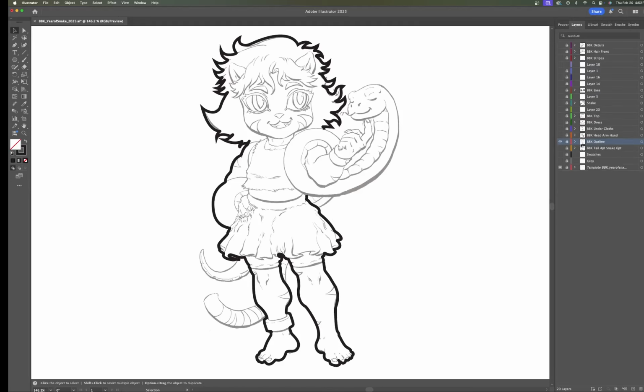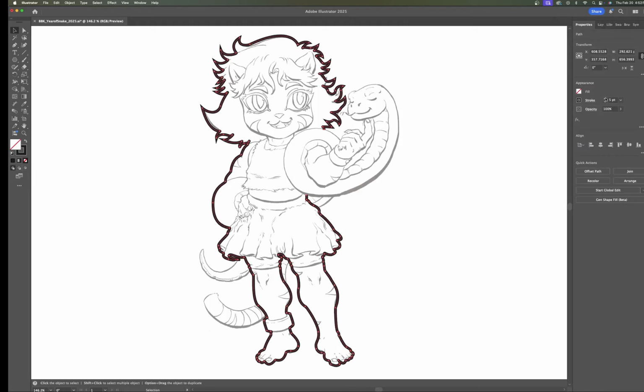Let's make sure I'm on that layer, unlock it, touch the layer, touch the stroke, go to properties, and you can take it up to a 6, to a 7, or you can take it down so that the stroke gets thinner.